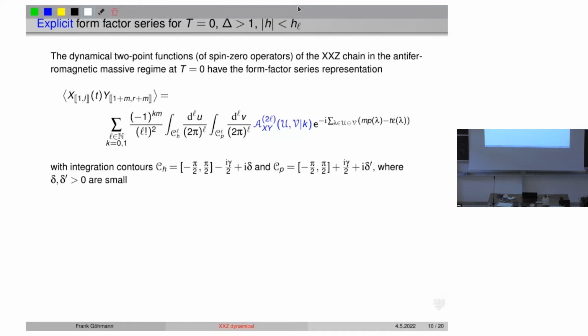degrees of freedom. If you have just one integral, this is what you know, say, from electrodynamics in media. You have a wave and some amplitude. You may analyze this; this is typical wave propagation. But here you have multiple waves which scatter each other, and the interaction is described by the amplitudes. Maybe I should also say that the integration contours here are simple: basically the interval minus pi over 2 to pi over 2, shifted a bit up or down in the complex plane. So this is also simple.